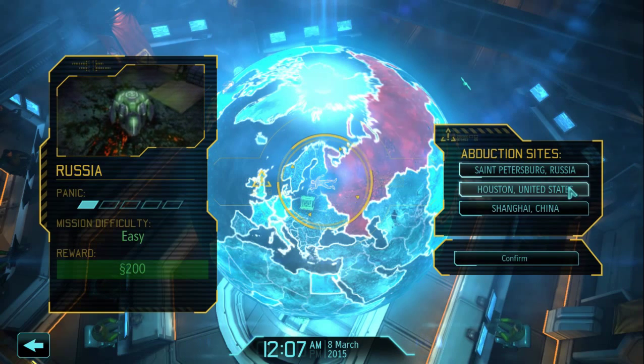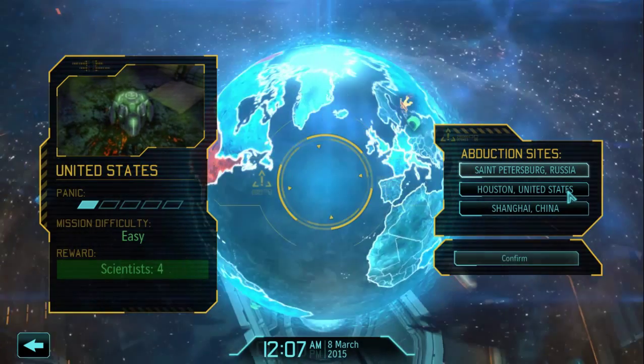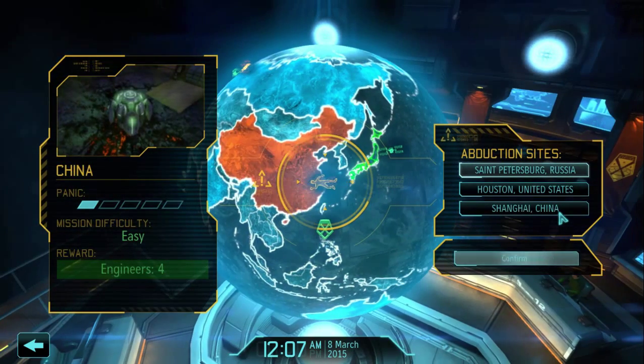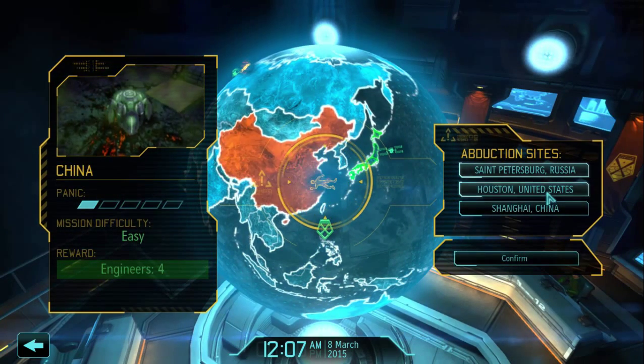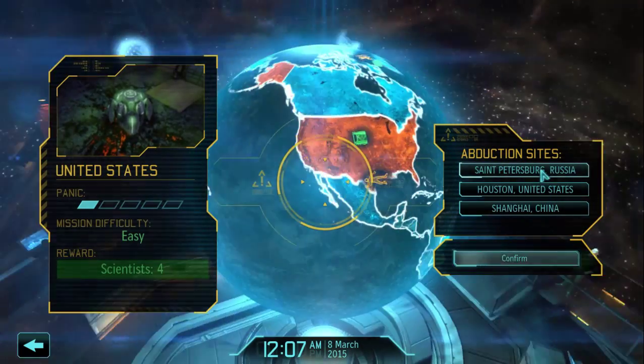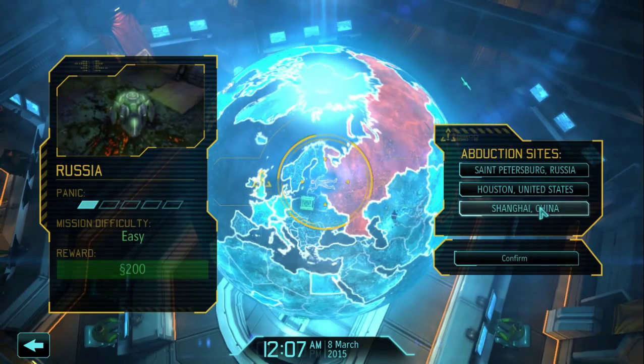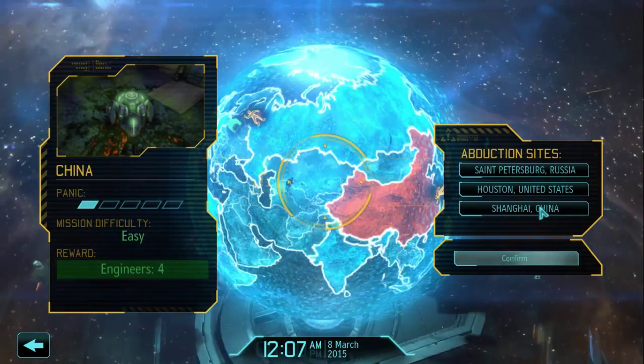Now, this will happen with every single alien abduction mission you do. They come in sets of 3s, and we can only go to 1 because for some reason we can only afford 1 Sky Ranger. And every single time you will get some reward. The first abduction mission, it's always either 4 scientists, 4 engineers, or $200. I know it's not really $200, I'm just going to go with that for sake of familiarity.